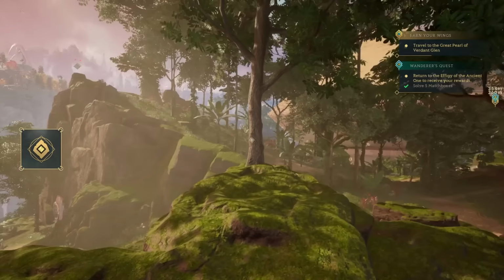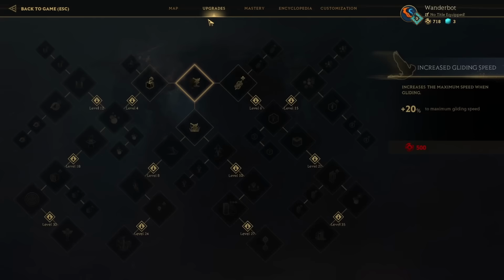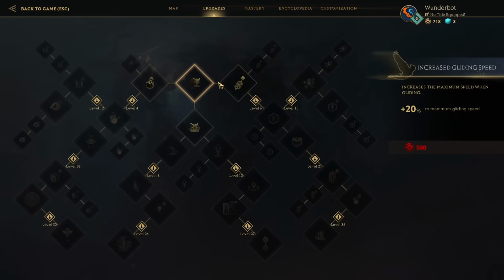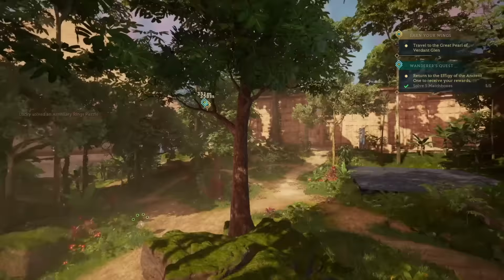Where am I? I don't know. I'm on a journey. Can I get an upgrade? Oh, map? Verdant Glen, not awakened. Interact with... Yeah, I should probably go over to it. We might as well also maybe go take a look at that other player at some point. Okay. Yeah, you know what? I'm going to get charged jump just to give myself a little bit more gliding speed. Well, we don't even have that. Oh. All right.